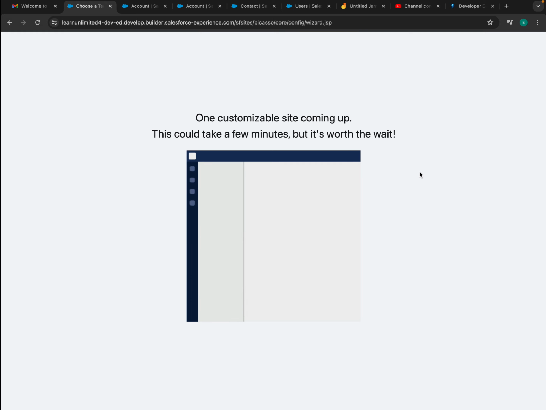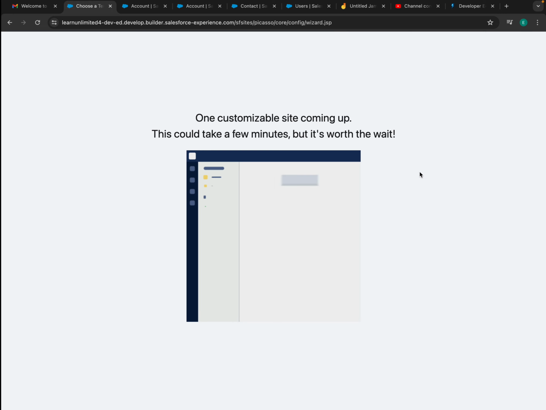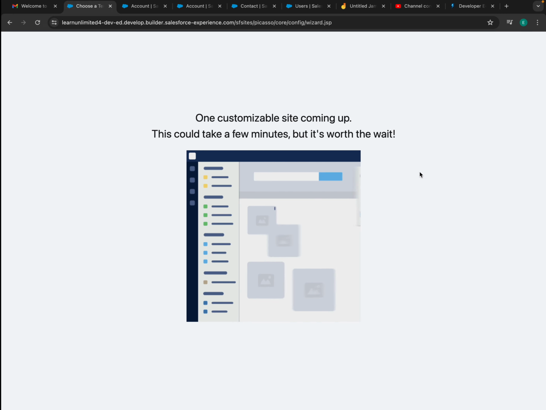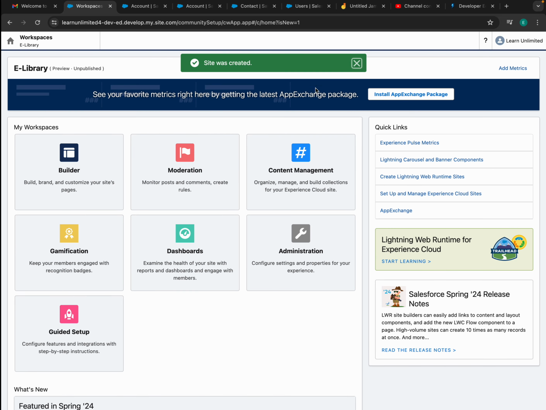Since we have limited functionalities in these already existing templates, that is Aura templates, we can play a lot with the content management, and we can use the CMS a lot. We can make customizations also, but when we go for build your own LWR or build your own Aura site, that will be very full-fledged, because we cannot remove these existing template elements. So we have this workspace: builder, moderation, content management, all these are there. We will deal with builder, administration, and content management mainly.